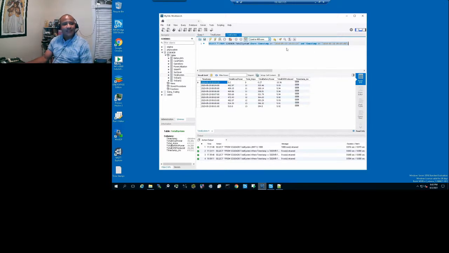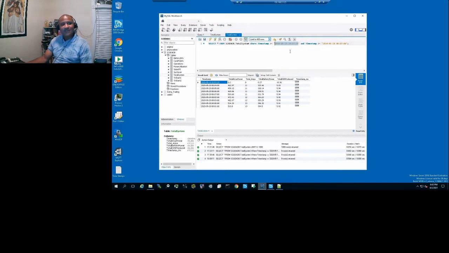Again, key point is this is the format that the database is looking for. So we have to focus on that and keep all of this in mind. This will be our test query to make sure everything is working properly.